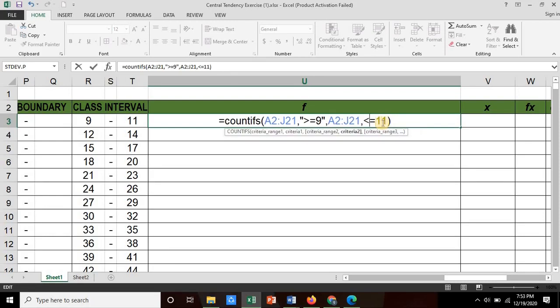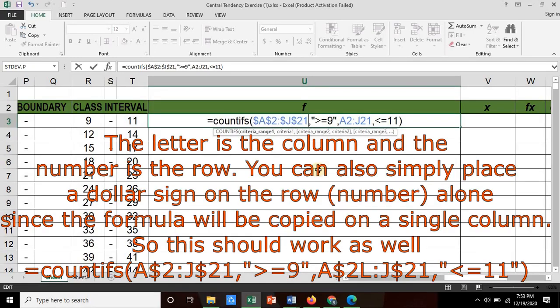Now before you finish this, you need to lock the criteria range, your set of data, so that when you drag the formula, this will no longer change. It will stay the same. So in doing that, you need to use the dollar sign: a dollar sign on the letter and a dollar sign on the number, for both letter and number.